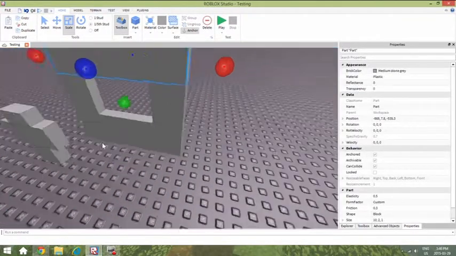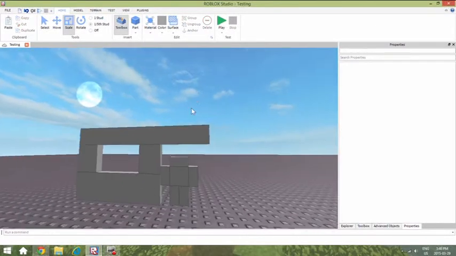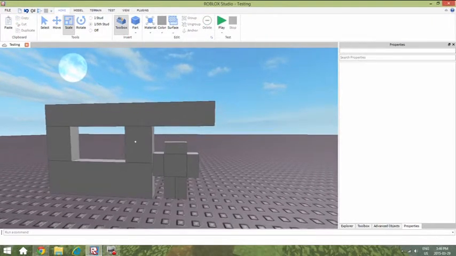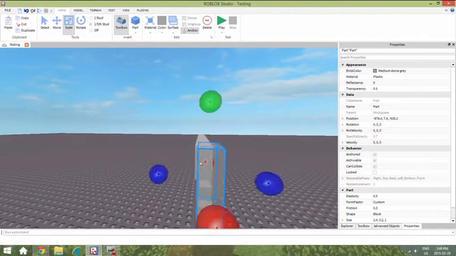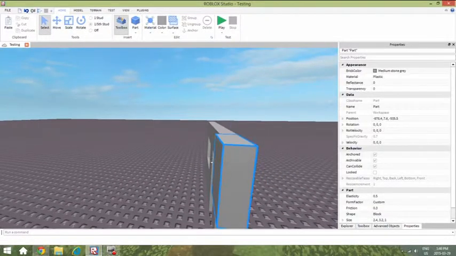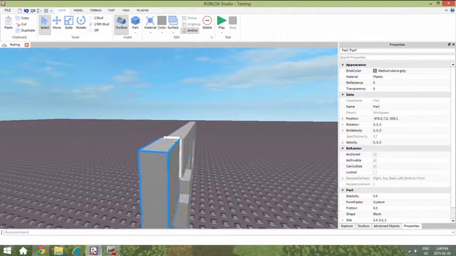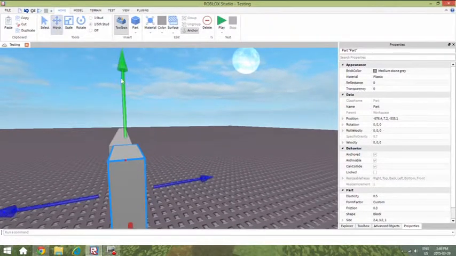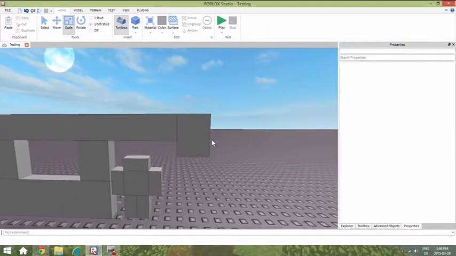Now we want to do the door. The door needs to be a bit taller than the player. You could just use this top wall, and then I guess you just grab another part, place it directly. If it doesn't work like that, then just delete it and go again. And try click select for a better, more accurate placement. If that doesn't work, you gotta click move, and you have to move it in place. Because Studio, they don't know what they're doing.